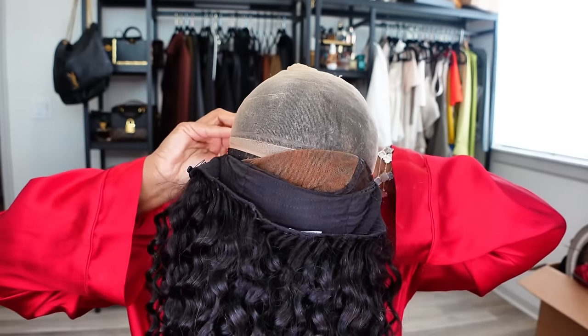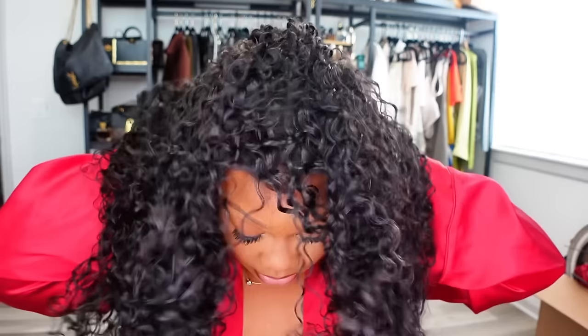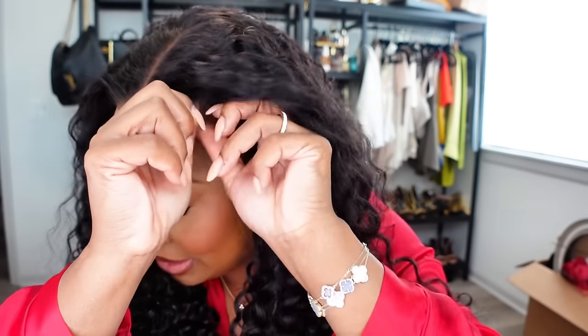And you don't have to wear your band as tight, but I like mine tight, nice and sturdy. Pull it back. Wow, already. When I tell you these units be so quick, like, look at that. Girl, I look like I just got my hair done. Can y'all believe that my wig is almost on? I'm just positioning it right so it can fit my head. Look at this. Your hair is pretty much done, girl.